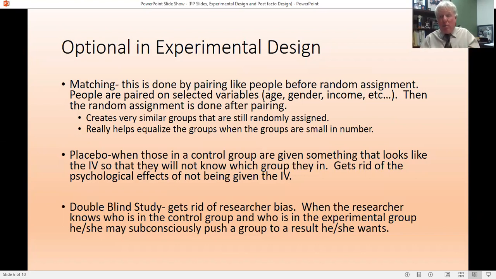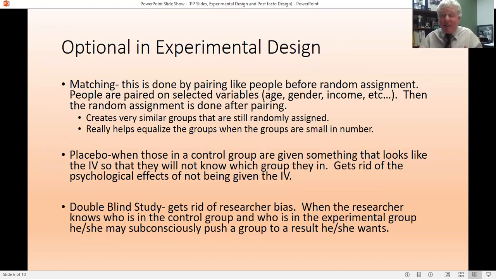The third thing you can do is a double blind study, where not only do the participants not know which group they're in, the researcher doesn't know which group the participants are in either. This is a good idea because researchers want a result. It's a lot easier to publish a real result if your alternative hypothesis has evidence. So a lot of times a researcher will try to push the experimental group in a certain direction and the control group in another direction.